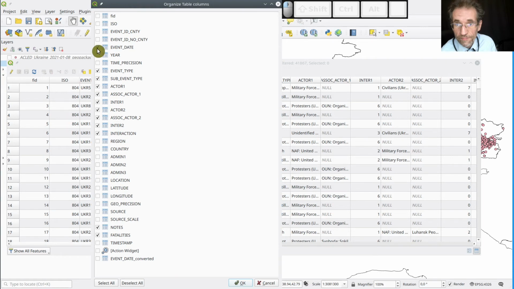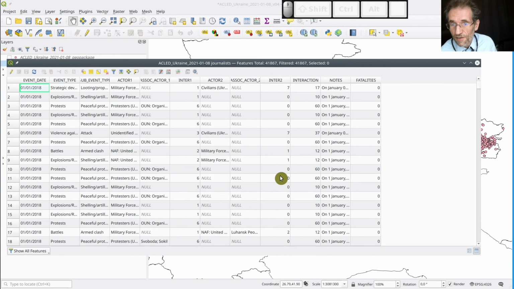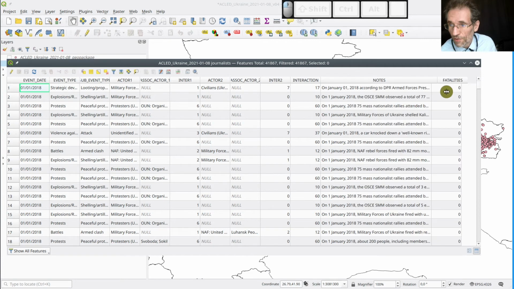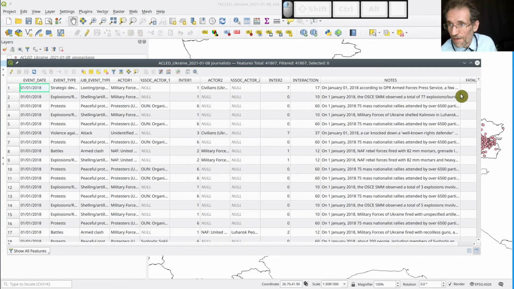We could add the source, obviously. But this is already quite something. The advantage here is that we can look only at the fields that we want. And what we're going to do is search data within that notes field.